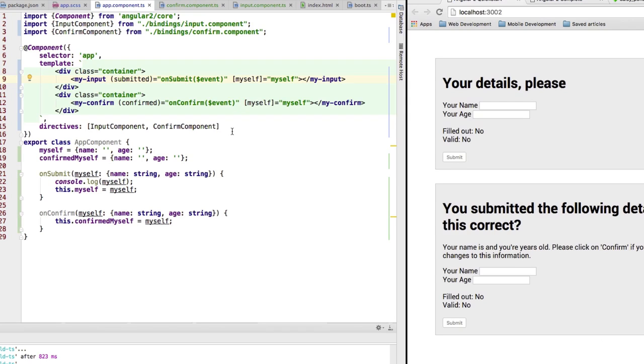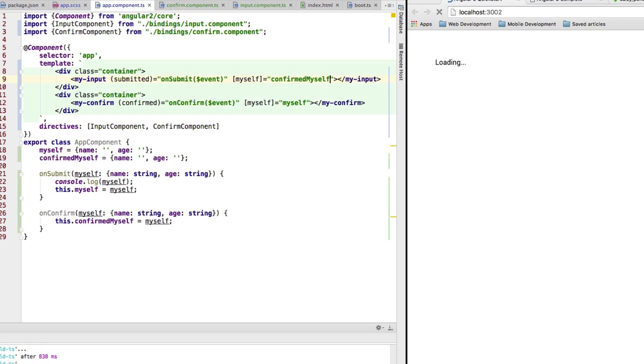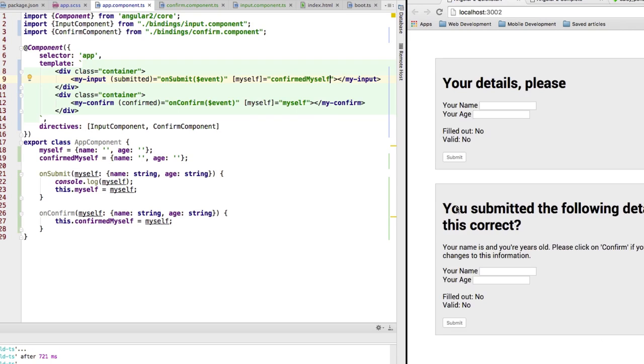What will be bound there? I'm using the confirmed myself property because this should be whatever we're confirming in this confirm component. So let's try this out. Add this. This works. Let's change it, submit it, and this works too.